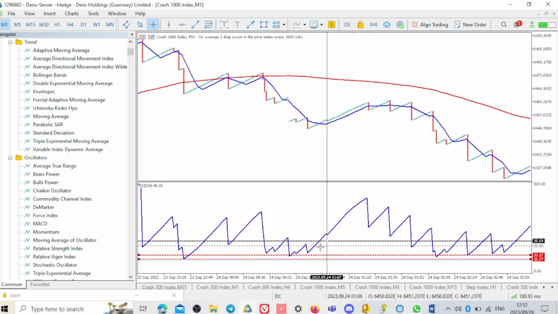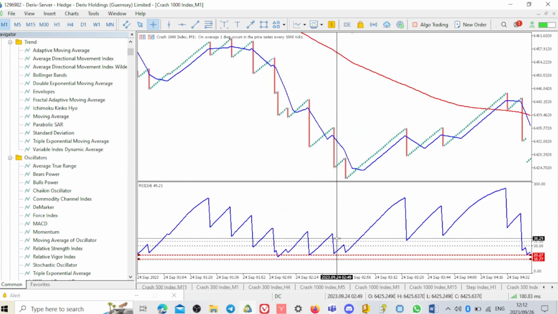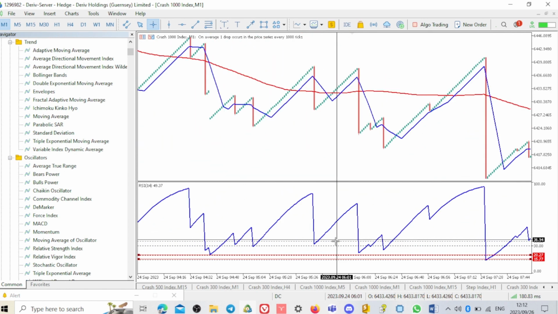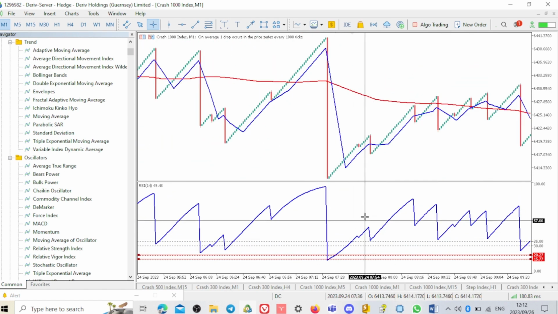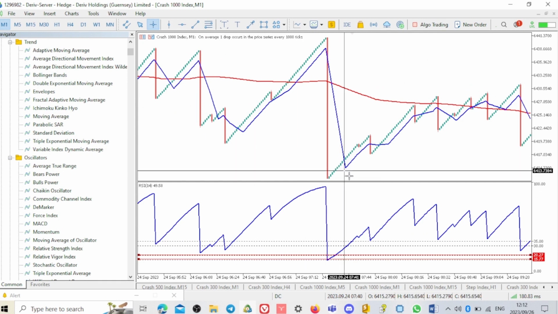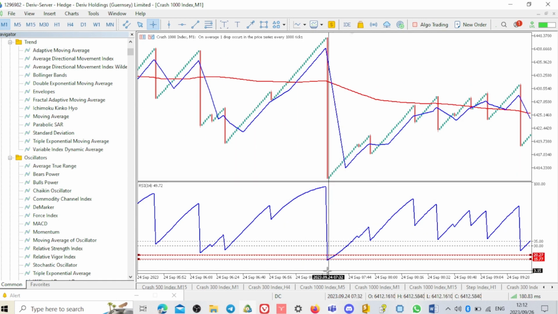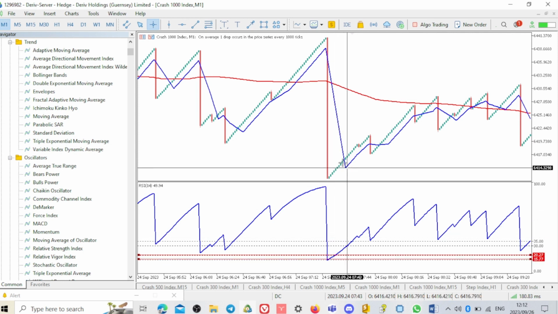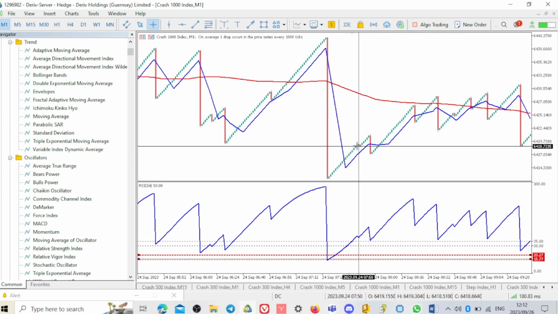We take our 5 candles and then we move out. So this is how basically this strategy works. We can see here this particular level, we have price reaching level 15 and it closed above these levels. We wait for price to cross this level, we take our 5 candles.